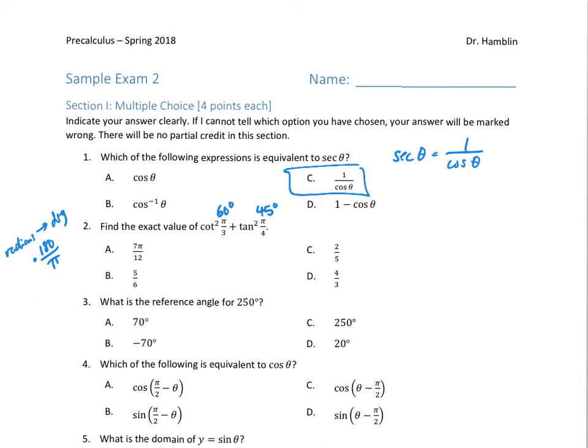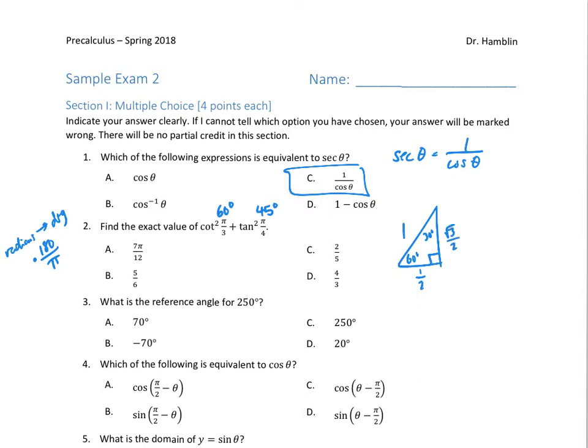It's a good idea, though, to get used to some of these nice angles that we see over and over again. So pi over 2, pi over 3, pi over 4, pi over 6, those should be ones that you become familiar with as you work more with these trigonometric functions. So for the 60-degree angle, the special triangle that we're thinking of looks like this. Here's my 60-degree angle. Up here is a 30-degree angle. I've got 1/2 down here, square root of 3 over 2, and then 1.